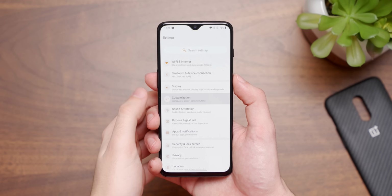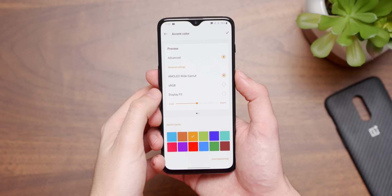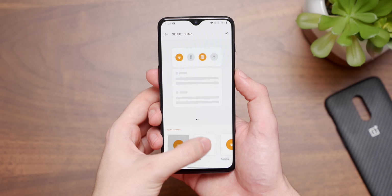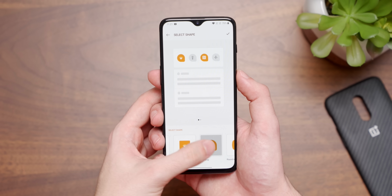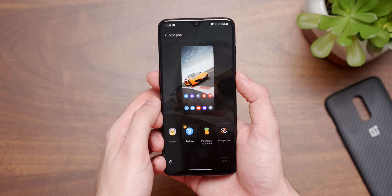Now, Android 10 is fine, but I'd obviously prefer more timely updates to Oxygen OS, which is otherwise almost as good as the stock Android that comes preloaded on Pixel phones. It's super clean with little to no bloatware, and it has plenty of customization options built in, like the ability to change the theme and the main font of the phone, change the color and shape of icons, or use a completely different icon pack entirely from the Google Play Store, which is awesome.